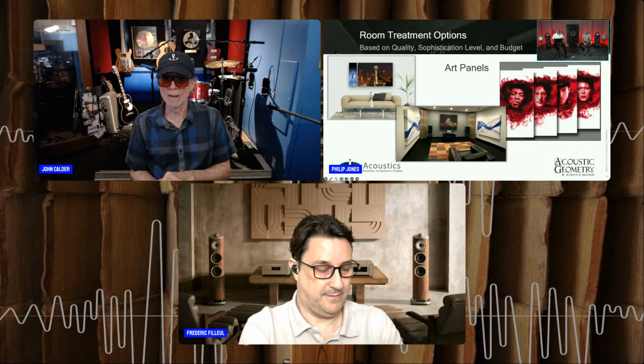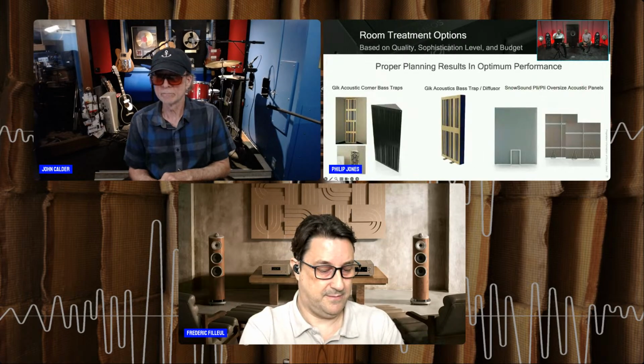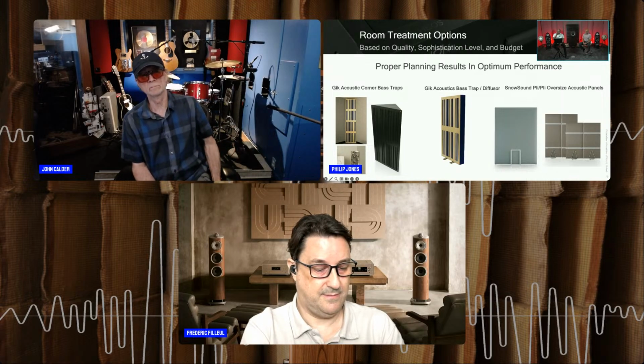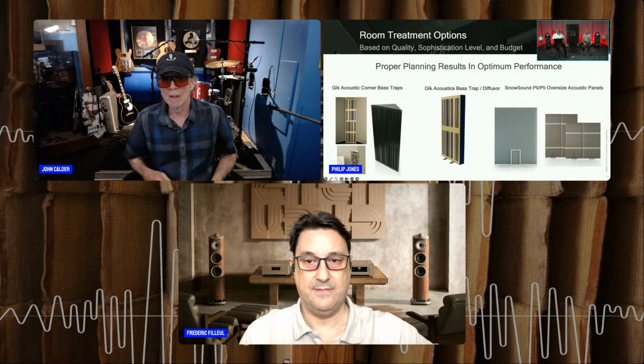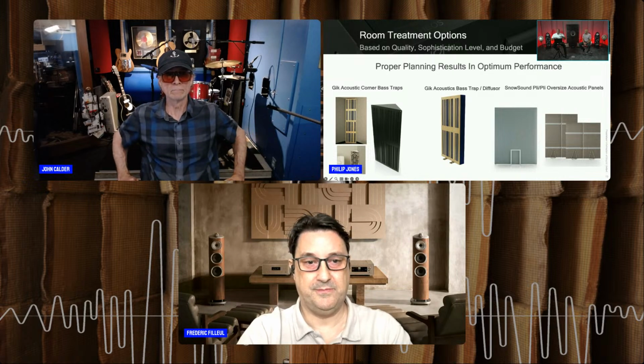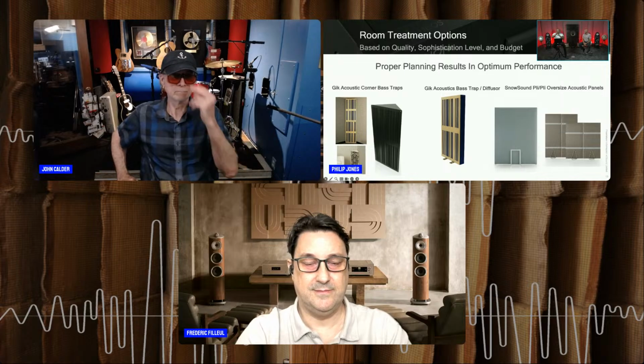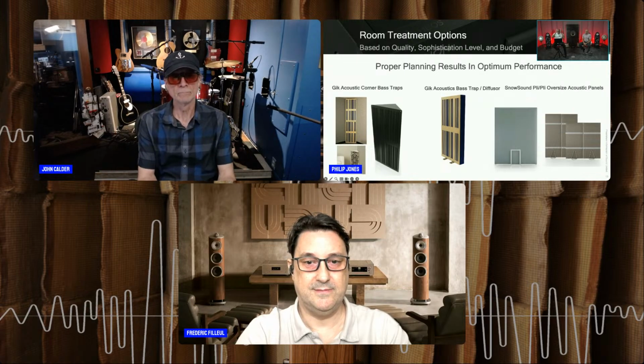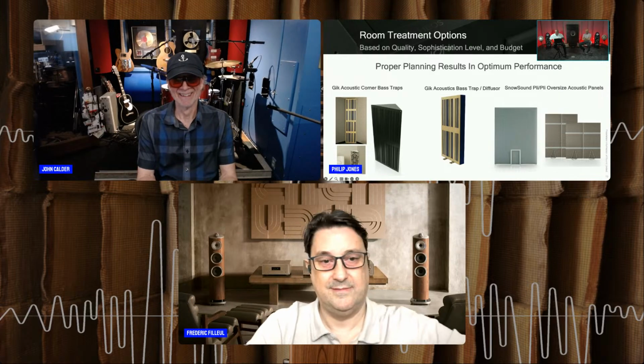Exactly. Now, the other thing too is there's absorption. This is another company that does absorption. There's diffusers. There's the really nice looking ones that look like pieces of wood blocks in different depths and heights, or they look like fins. Those are scientifically made to reflect sounds properly. So you can't just go out and get a bunch of wood blocks and cut some slots in something and expect it to work.